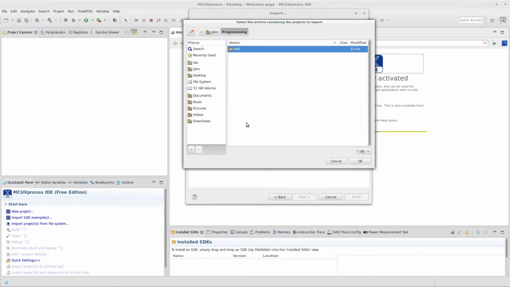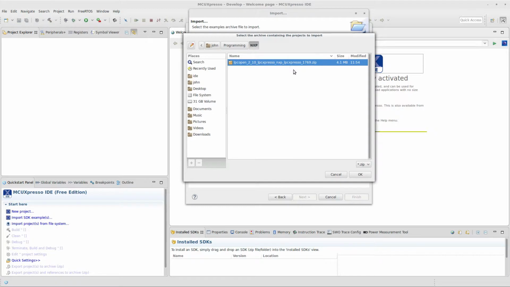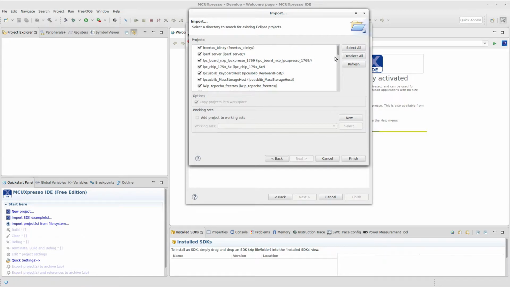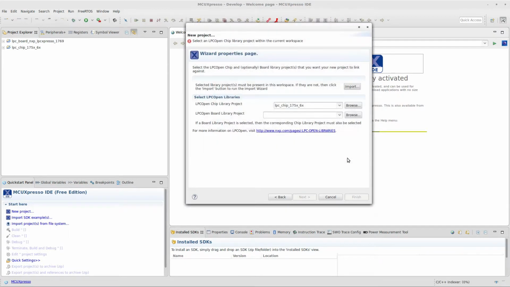That zip file is all of the LPC Open projects for this development board, full of example projects which I've no interest in, but I do need the board file and the chip file for the microcontroller. So those two projects will be pulled into this workspace.